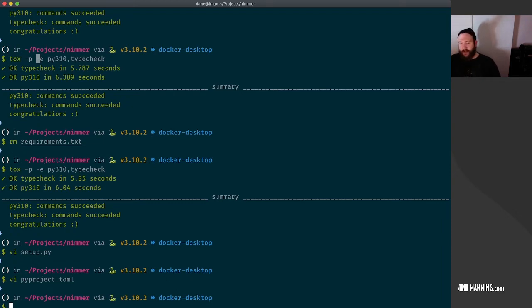What this file is called is setup.cfg. And what this file does is rather similar to pyproject.toml, in that it's not a file that executes code when you're packaging. So setup.py is a Python file. It runs when you install a package. Setup.cfg, on the other hand, is like pyproject.toml, where it's a static file.